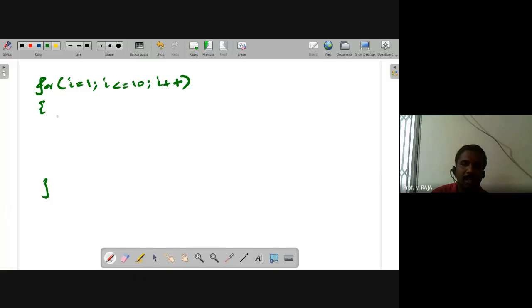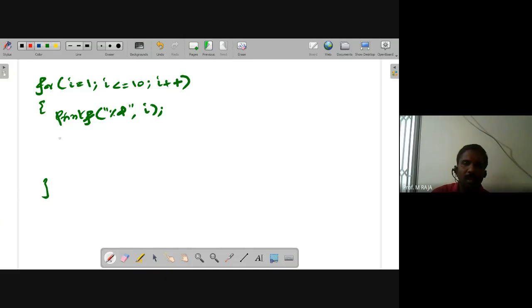Here we are printing the value of i with printf("%d", i). For each value of i, the printf statement prints its value.